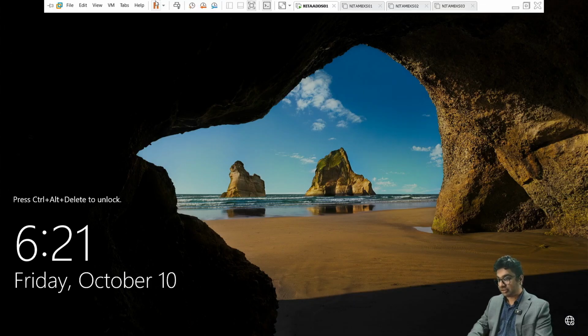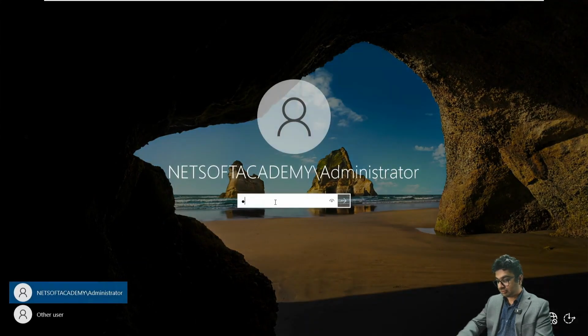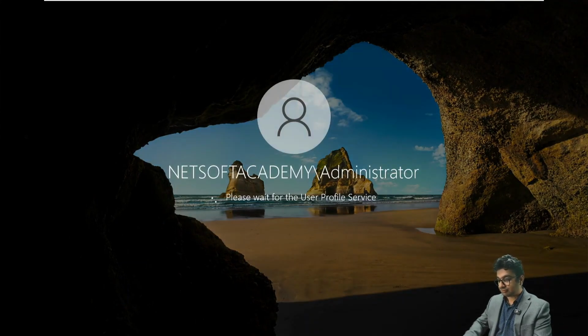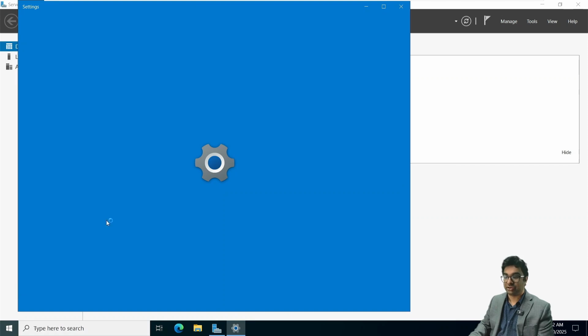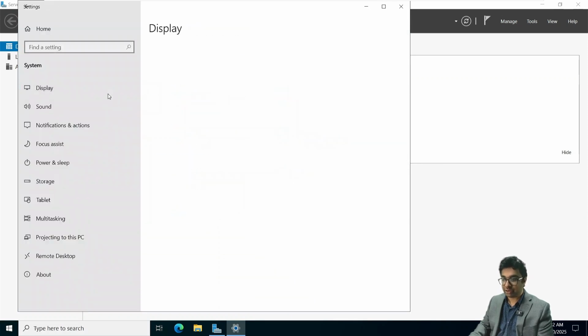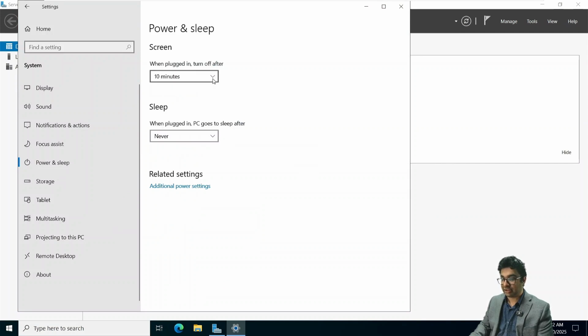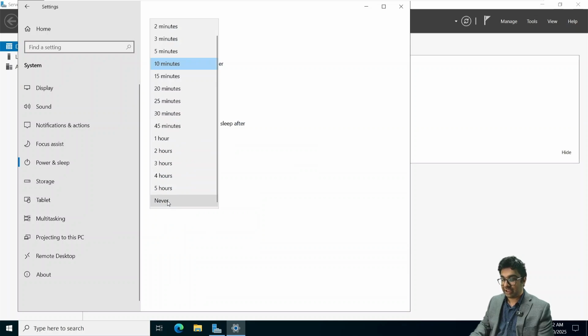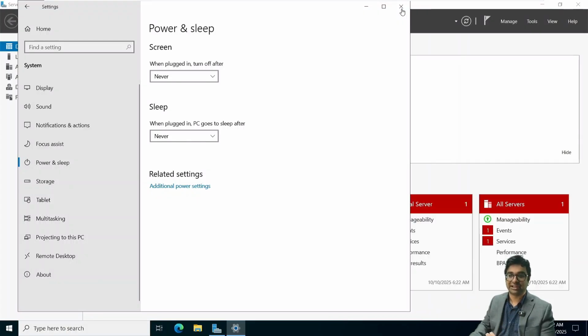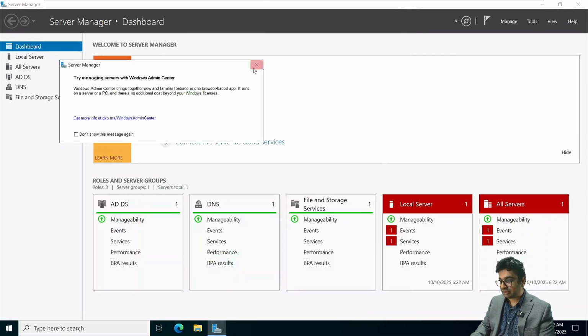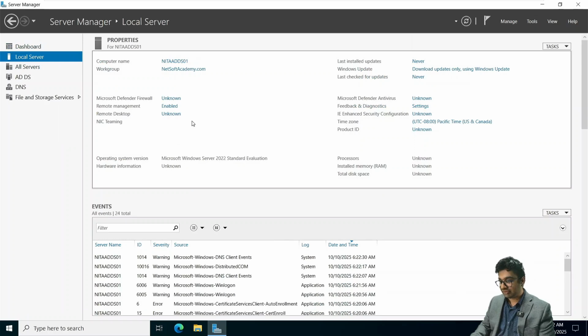Okay, so my server has restarted. I'm going to sign in first. Now, one of the things that I personally recommend doing, if you don't want your machines to go into sleep and then into suspended mode, is you go to system, go to power and sleep, and set it to never, so that it never goes to sleep. That is helpful because when you have to double check something or move back and forth between multiple machines, you are not having to sign in again and again, that just creates an additional drag on you, quite honestly. Right, so this is done. First things first, I'll check my IP address.